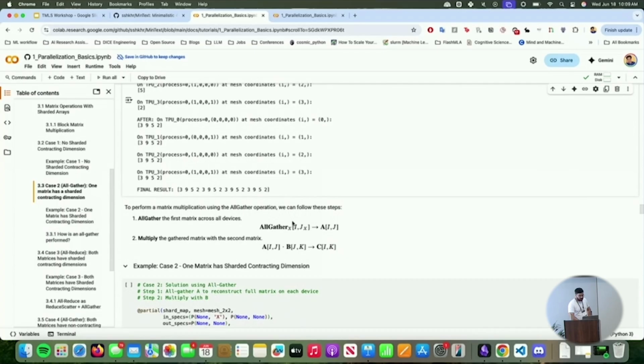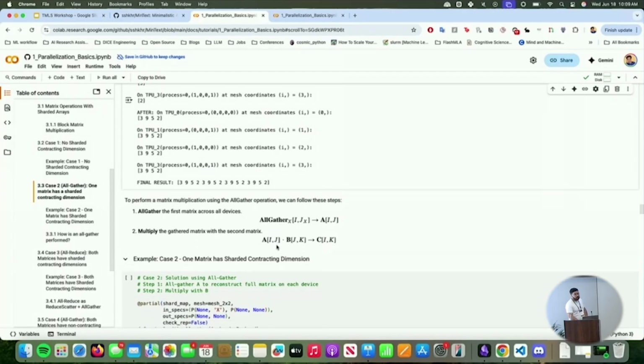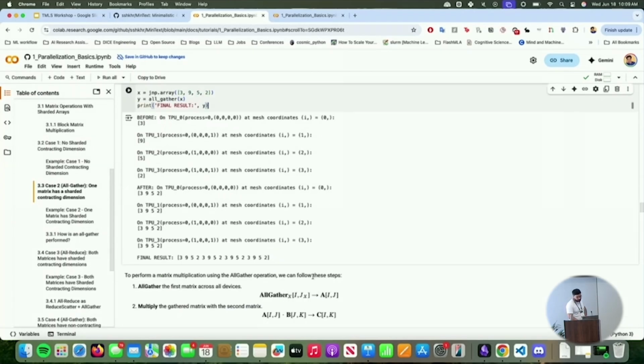Okay, so let's go back. Now for our matrix multiply, the second matrix was fully replicated, the first one was sharded on the inner dimension. So we first call an all gather. We gather the shards on this dimension, and now we have the full matrix. And once we have gathered, now we can perform the matrix multiplies on each device, because each device has a full copy of the matrix.